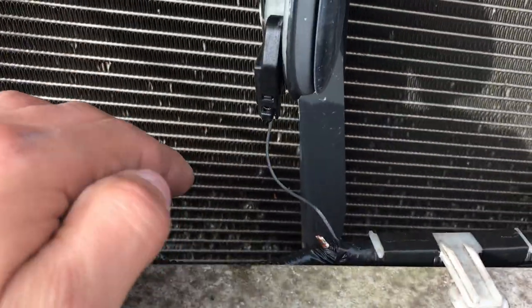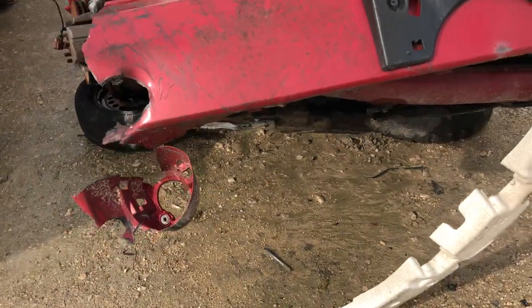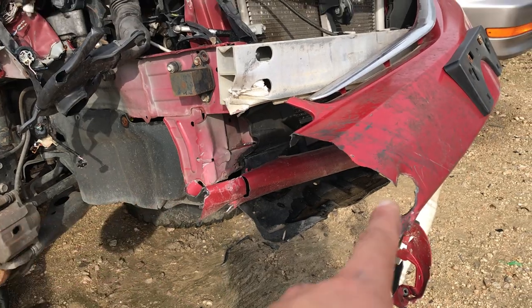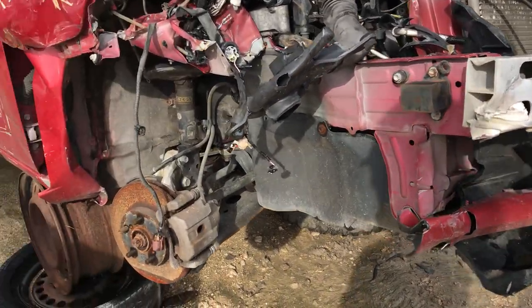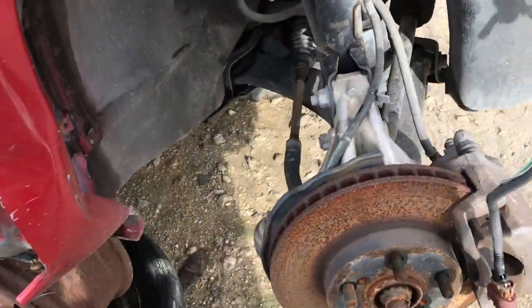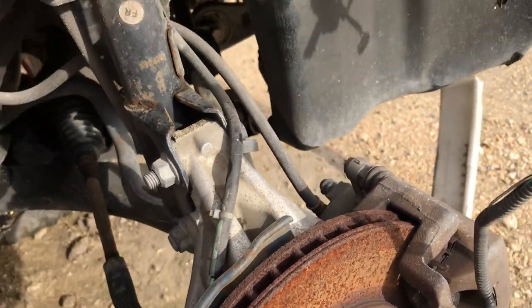I took the temperature sensor that goes down below — you can see I cut the wire. There are no fog lights, which sucks, but for 60 bucks on eBay I can order the front grille and the fog light housings with the harnesses and everything. I think I'm just going to go ahead and do that. This windshield looks pretty good — I like it and I already have the sensors for it.